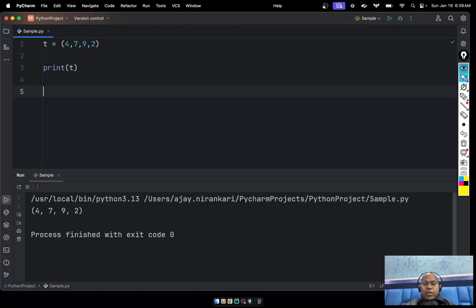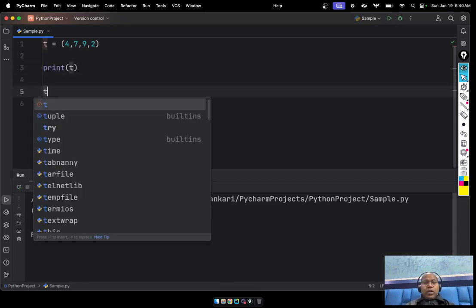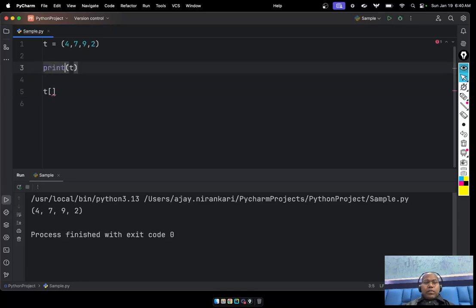So what happened? I can also access via the index. If you write t of 2, you can get the value at position 2, right?